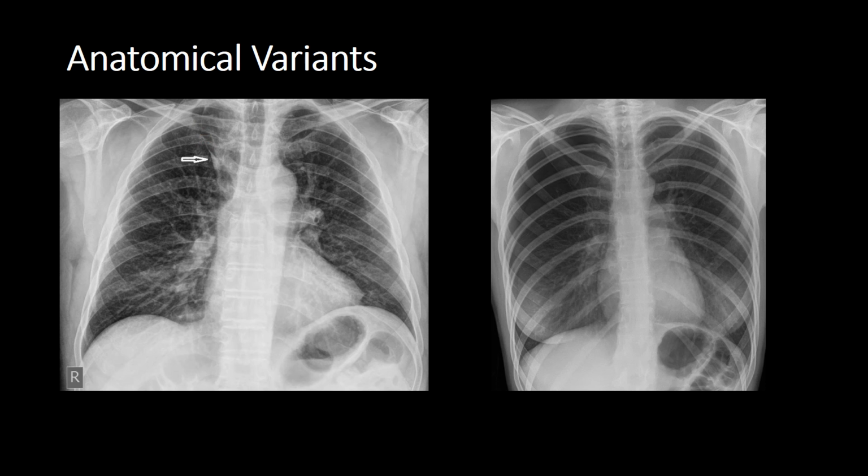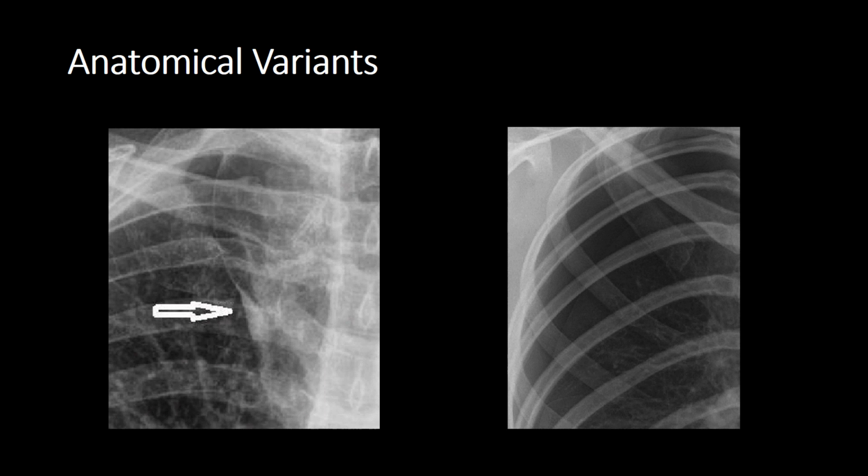What I want you to recognise, in comparison to the pneumothorax, which is on the right, is that the azygos fissure curves medially, in the opposite direction to the apex of the lung. This is in comparison to our pneumothorax, which follows the curvature of the lung. Let's look at that a little bit more close up. So here we have our azygos fissure curving medially, and on the right we have our pneumothorax, where it follows the curvature of the lung.